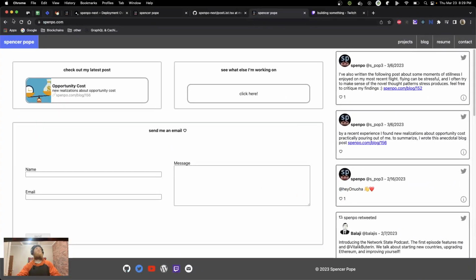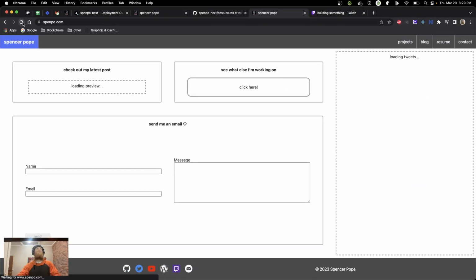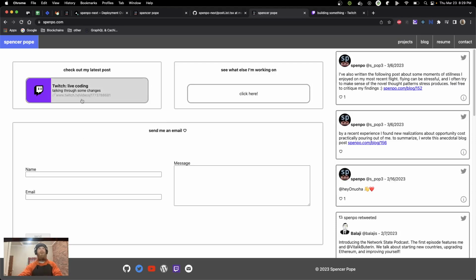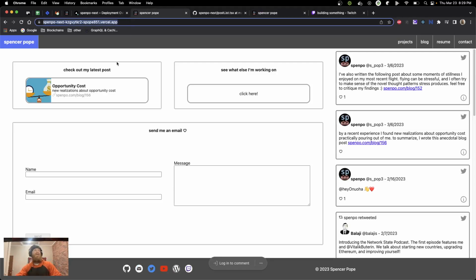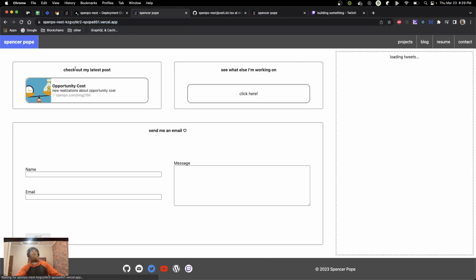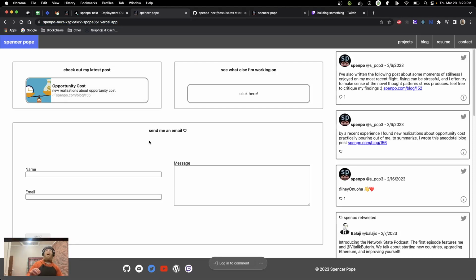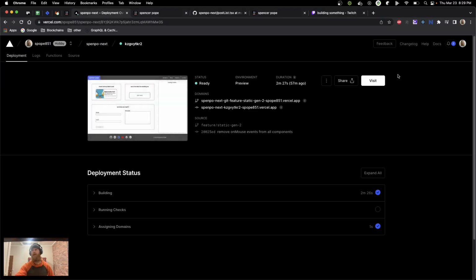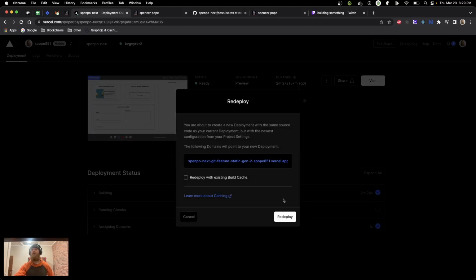And if I go to my production deployment, then I have new content right here. But even though this deployment is looking at the same database, the content isn't going to update because this data was fetched a long time ago. So that's the disadvantage. If I did want this data to update, I could go to this deployment right here, which is actually this, and this is really easy if you use Vercel, and just say redeploy.